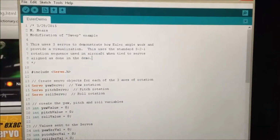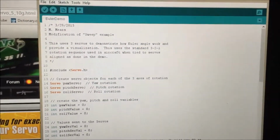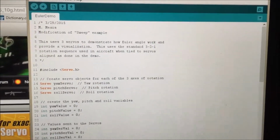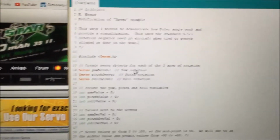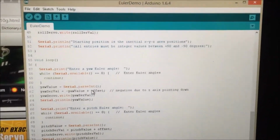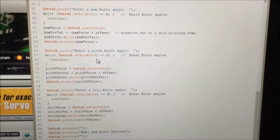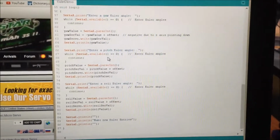So this is the program that I put together to implement the Euler angle demonstration. And you can see it's a fairly simple piece of code, and this uses the Arduino integrated development environment, which is free.